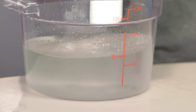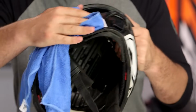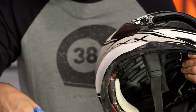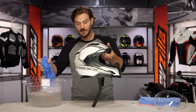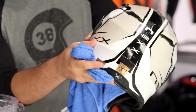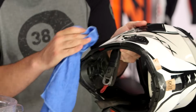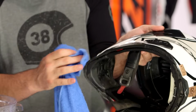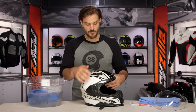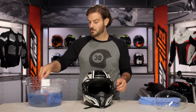And we'll get to using that toothbrush in just a second. And just work your way around the helmet. Work your way down, make sure you're getting any of the spots that might be trapping dirt clean. And then just rinse out your microfiber rag as you're going along. Working our way around the back here, you can see just by letting that sit for that 15 or 20 minutes did most of the work for me. So there's really not much left to do except for just wipe off any of the excess little stuck pieces that you have lodged in there. So if you do have anything that's stuck in the vents itself, or maybe around the gaskets, this is where that toothbrush comes into play.